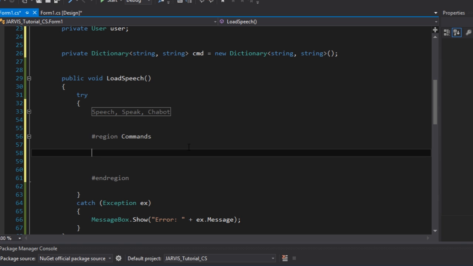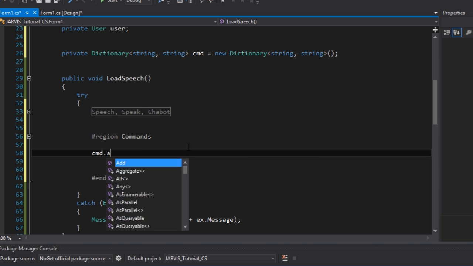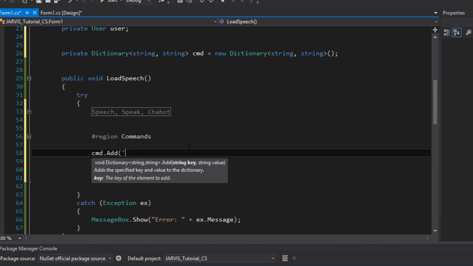So let's add some commands. cmd.add. The first command is what time is it. Okay, the value is gonna be, let's think about it, what time?